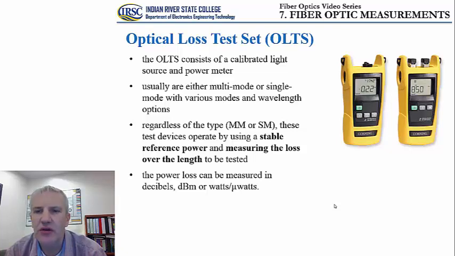On the other side, you're going to connect the power meter that's going to receive that signal, and then it's going to compare the signal that's been received with the reference signal that's been sent from the optical source and establish a certain ratio of the received power versus transmitted power, and basically using those two pieces of information is going to quantify the amount of loss that's present on the optical fiber.